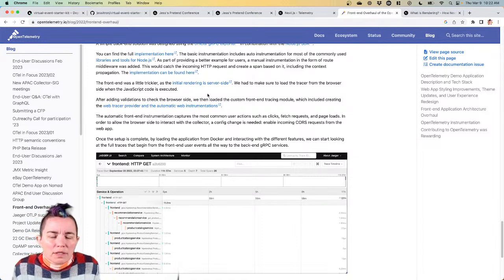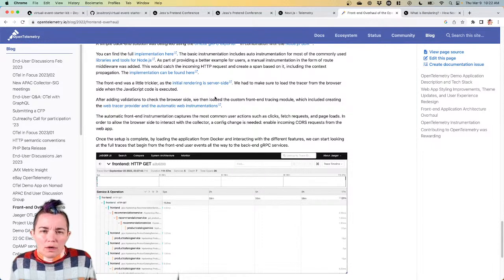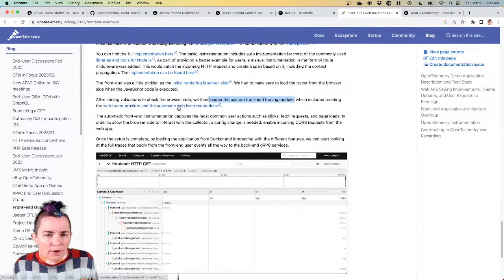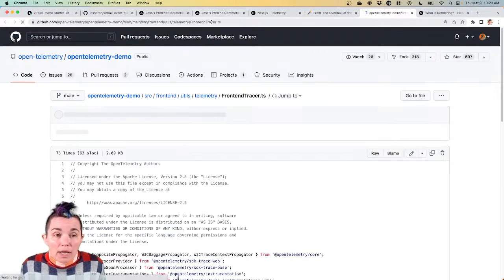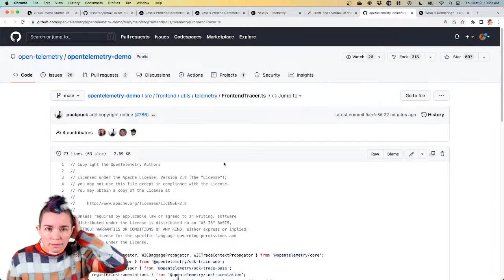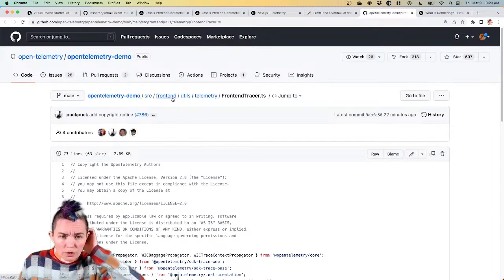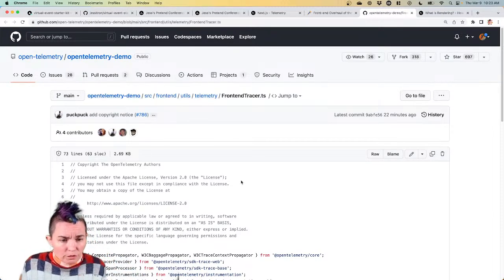Okay, yeah, I think I read something about that yesterday. After adding validations to check the browser side, we then loaded the custom front-end tracing module, which included creating the web tracer provider and the automatic web instrumentations. Okay, this is linking to a file. Okay, here, this is useful to me. Source, front end, utils, telemetry, front end tracer.